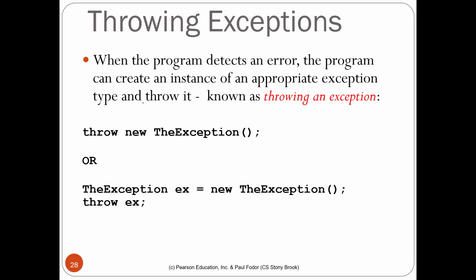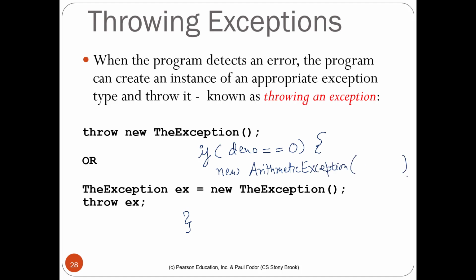So how do we throw an exception? Throwing means you need to check whether we have an exception condition or not. If you remember in my previous video lecture, when we were doing arithmetic exception which involved division by 0, we checked this condition: if denominator is equal to 0, then you can say new arithmetic exception.